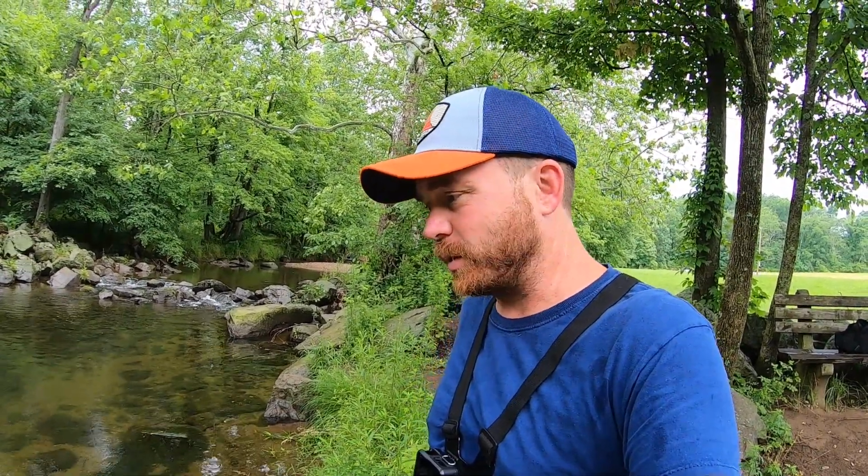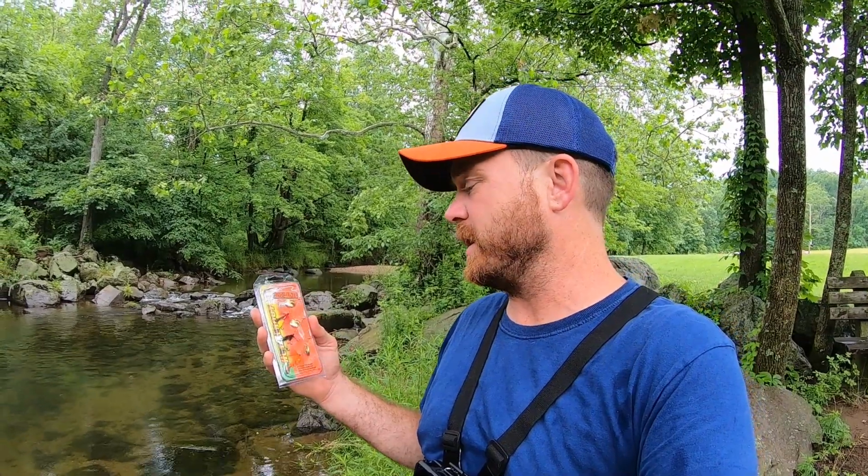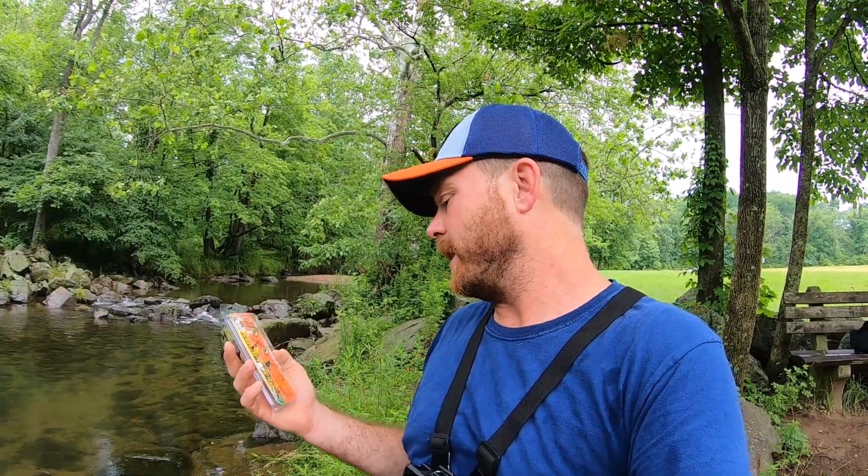going to be trying out a new lure. So a while ago, someone I know, Carter, hope you're watching, suggested I try one of his favorite lures. It's called Joe's Flies. It's a little inline spinner with what looks like a fly on it too. So I went out the other day, got this, and we're gonna give it a whirl. I'm gonna get that rigged up, and we'll see you in a second.